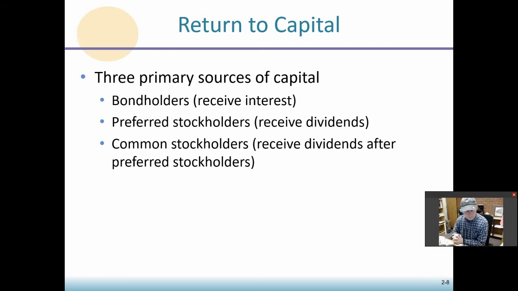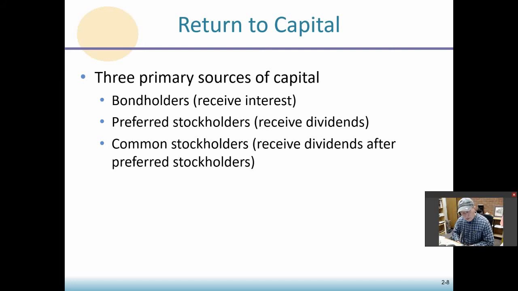Bondholders would be folks that lend money, absolutely, lend money to a company, a corporation generally. Preferred stockholders receive what are called dividends, as do common shareholders. I would tell you that preferred shares are not very common. I don't know if it's a big trend, but you just don't see much of it anymore.